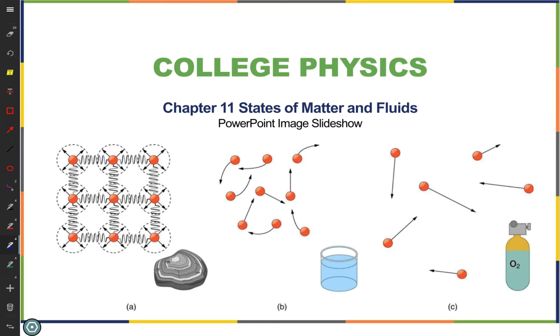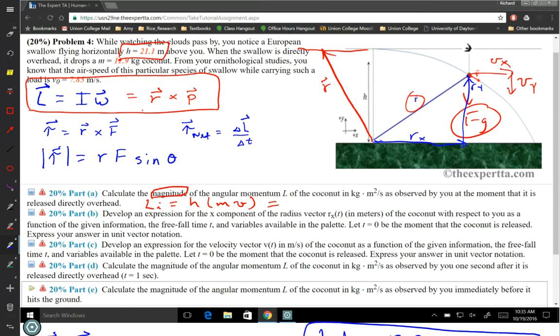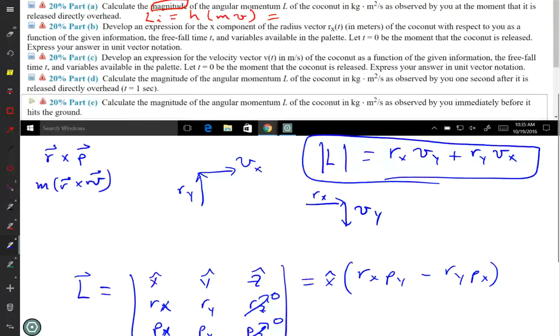Okay, question. For calculating right before it hits the ground, when you said find the y's, well, you need to find the values of its position components, its x and y components for position, and its velocity components, the velocity in the x direction, velocity in the y direction just before it hits the ground. And so you need to find both those.